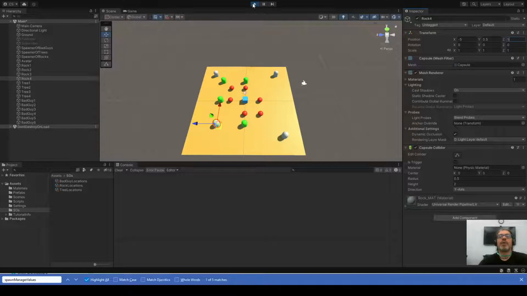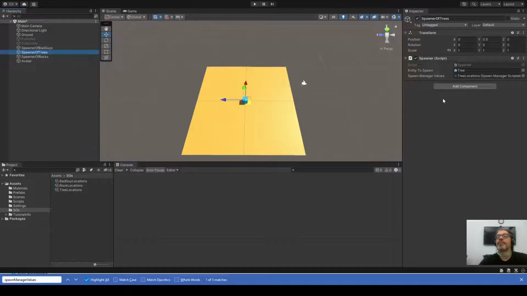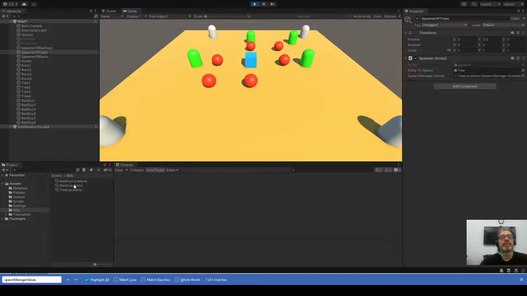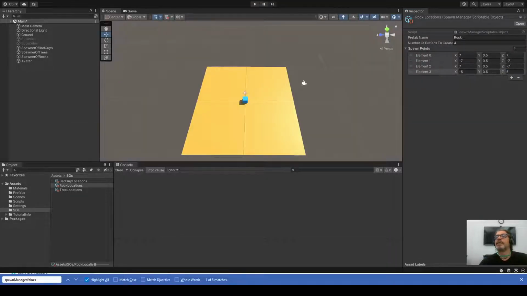Okay, so in this case it doesn't really work because it's not constantly reloading it. But let me show you what I mean. If I press play, now I know that the last one has to be in 5, 5, right? I modify it to -5, 5. I stop. Still there.